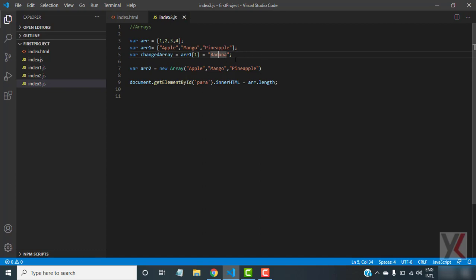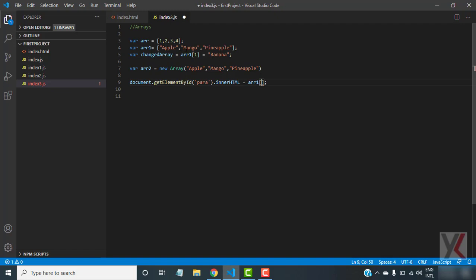What we'll do here is take this array. We want to access the last element of this array, so we'll take that array, arr1, and use the length property. You will see the indexing starts from 0 and positioning starts from 1.